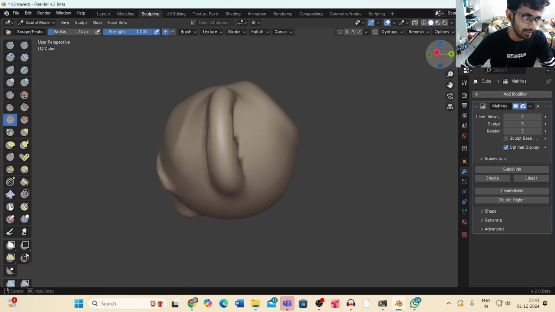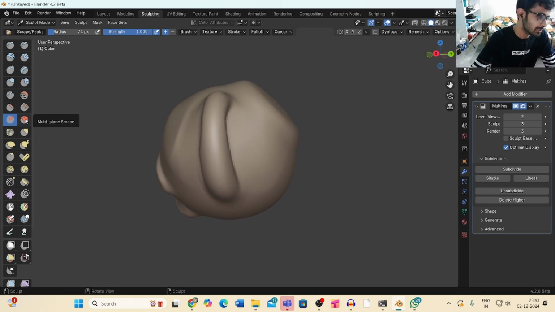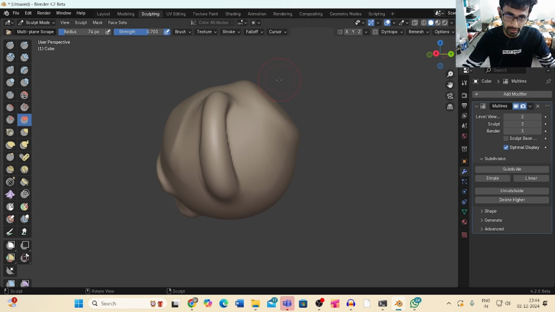Okay, next, it is a very interesting kind of brush. It is called the multi-plane scrape. It is also a scrape brush, but it is multi-plane, meaning it has two planes, an intersection type plane.